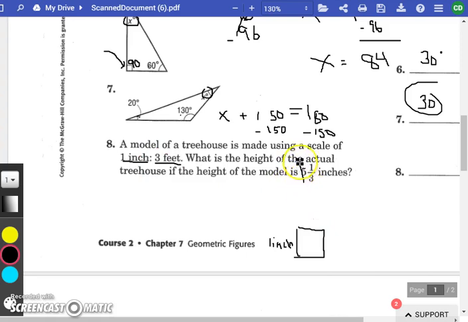Well, what they're telling you is that the height of the model is 5 and 1/3 inches. So think about what you need to multiply by. And if we have one inch and that's three feet, well then we are going to make another inch and that's going to be another three feet and then another inch. So we're at three inches right now, which is a total of nine feet. I'll just put three feet here, three feet, three feet. So the top portion is feet.